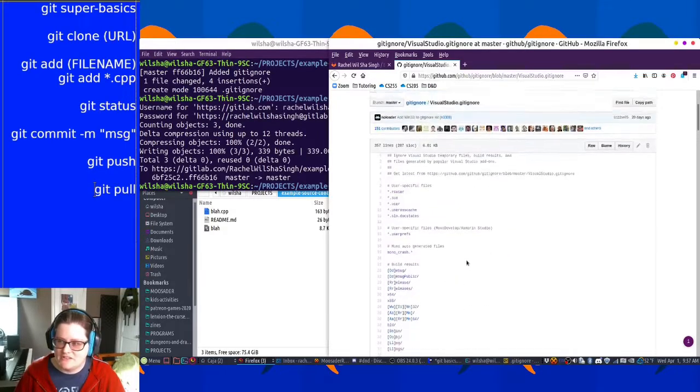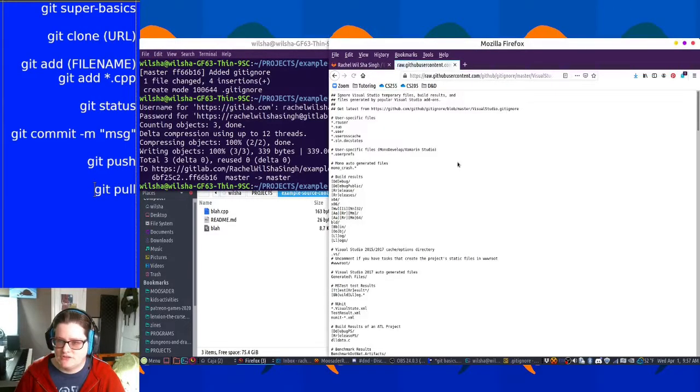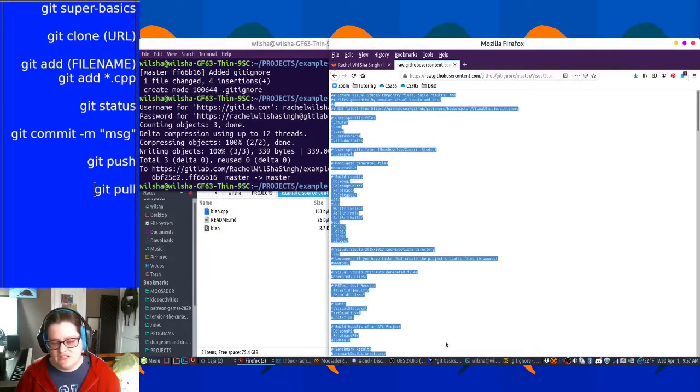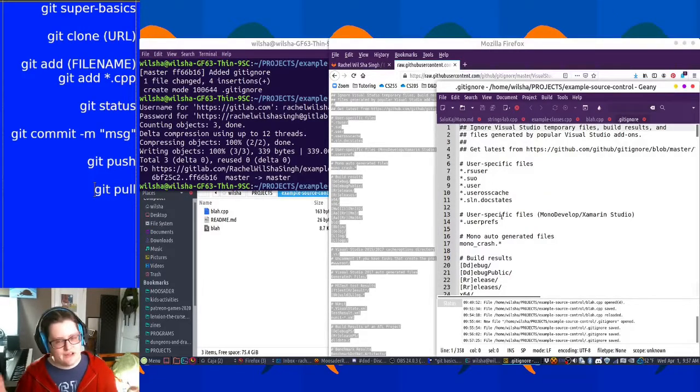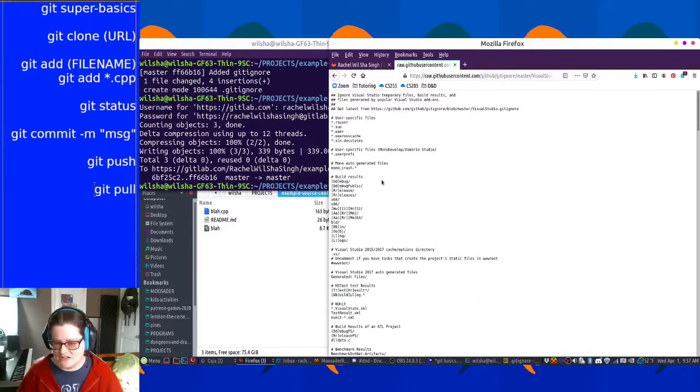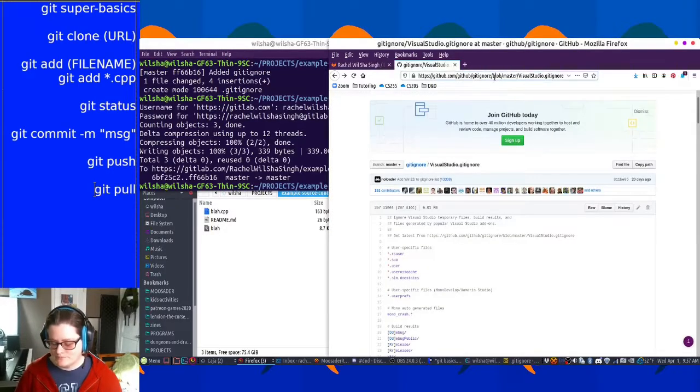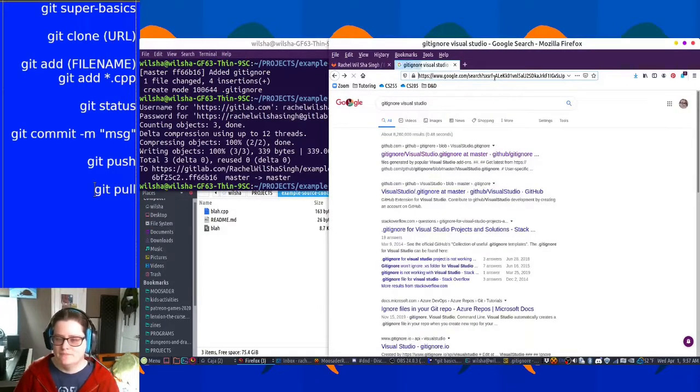So just, you know, basically come here. You can view the raw file. You could copy and paste it from here. You could just download it. This is what you need in your gitignore file if you were working with Visual Studio. So you don't have all this crap. You just need your source code or your project file. I don't mind putting my project file in there because I usually use the same editor for everything. So I want that project file.